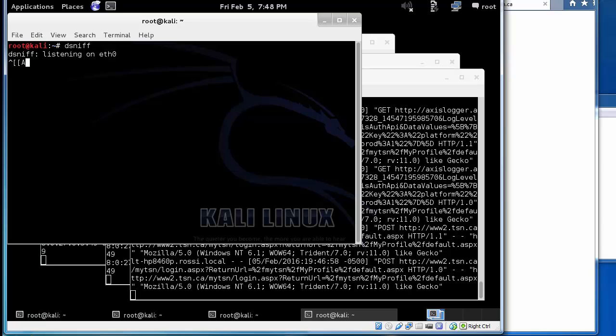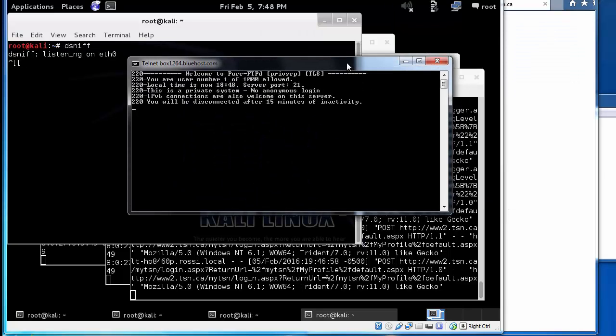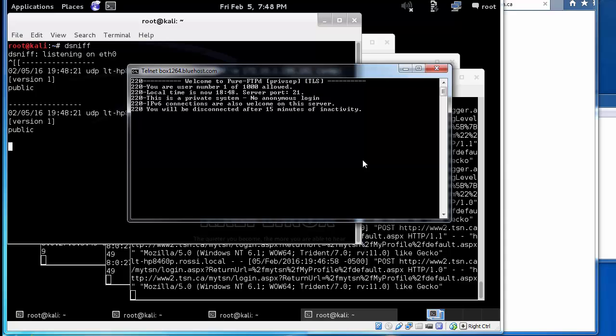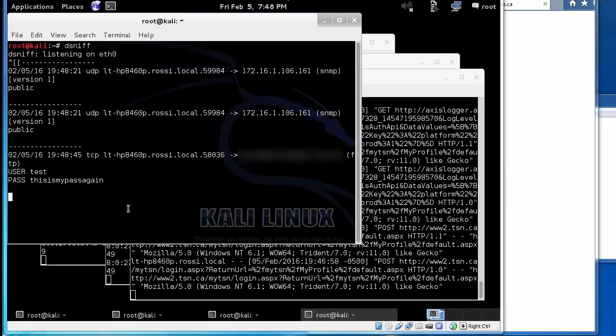And then from there, when we initiate something like, let's say, a FTP session, we'll do a user test password. This is my pass again. Then when we exit this session, it's right there.